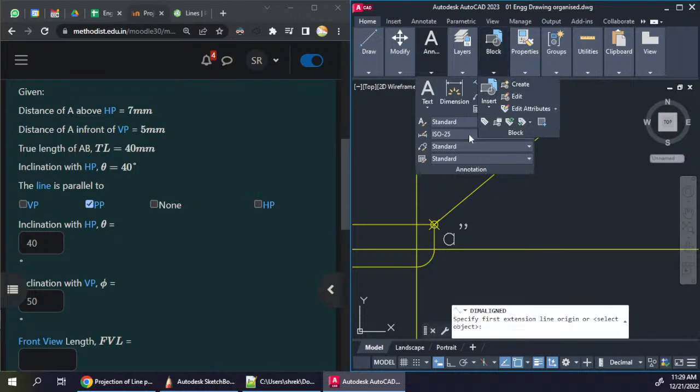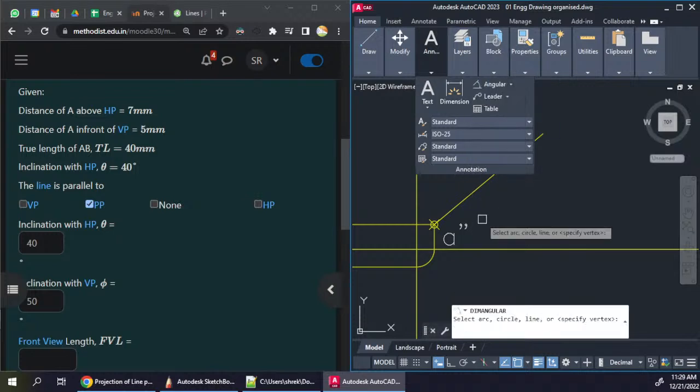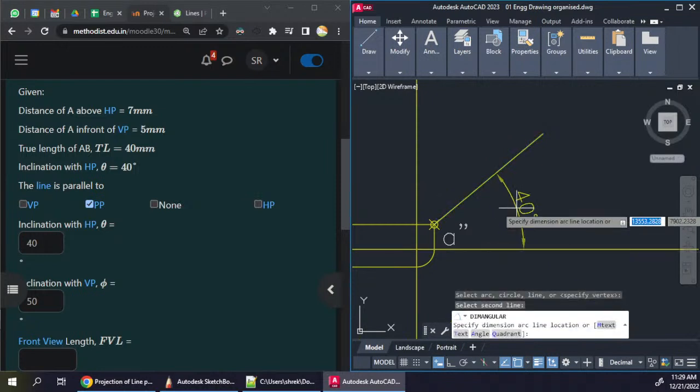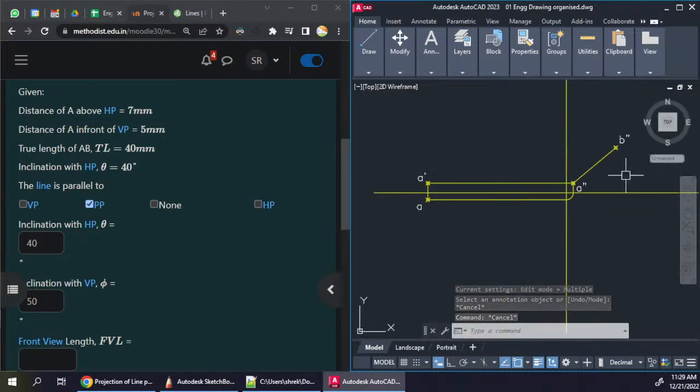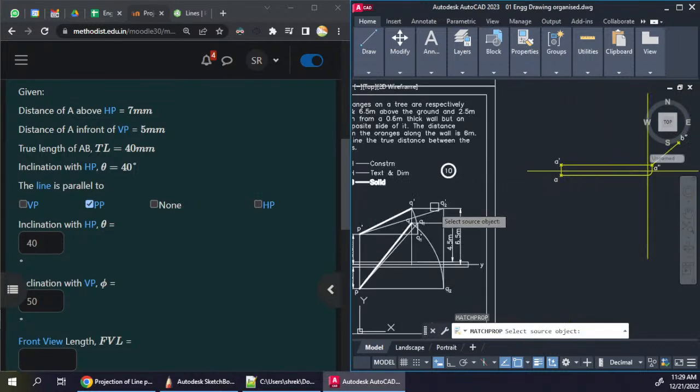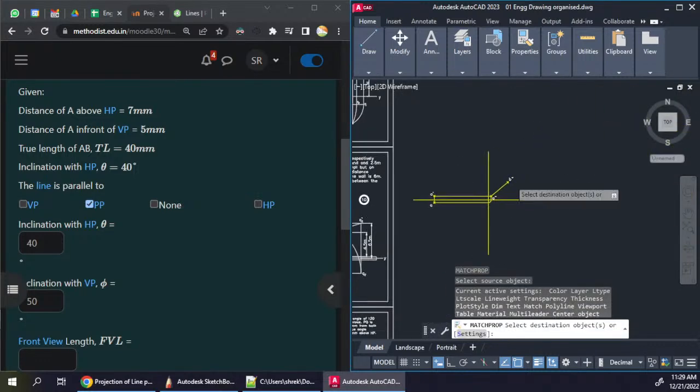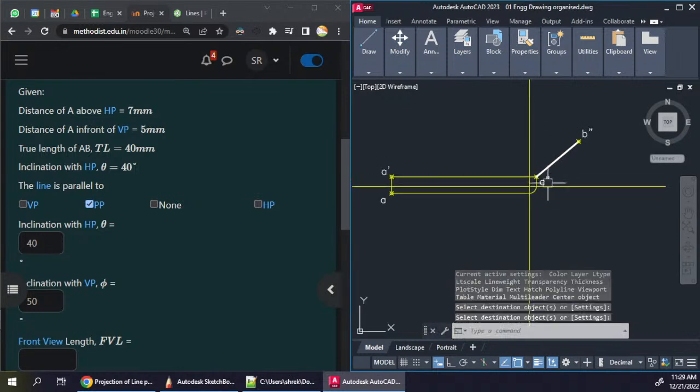Okay, I don't want aligned, I want angular length. Yeah, that's 40. So this other end that we ended up getting is the side view of the other point that is B. And finally, this is the final side view.